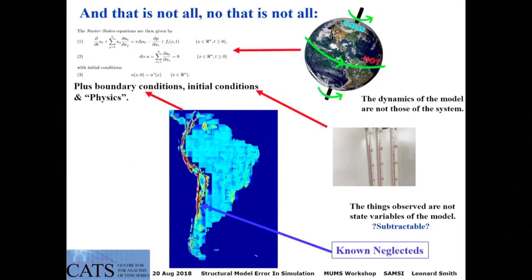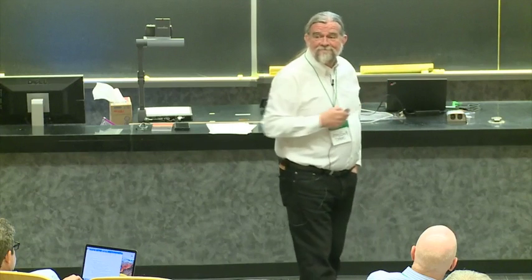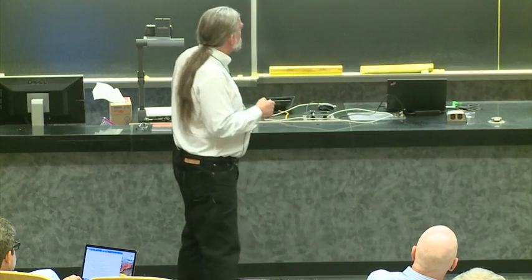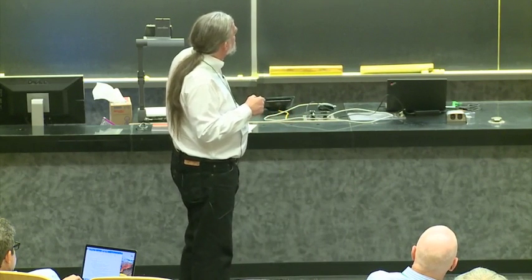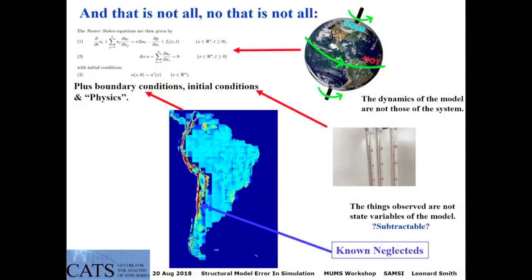That means that the errors you see in climate models, if they're due to things like this, you're not going to find them by looking at climate models. Any climate model. Maybe this is now 1 kilometer in the next one. These are known neglecteds. There are many things that we actually know are important, that we know have an impact, but we ignore them. We put them aside. And sometimes we do it for very good reasons. The model wouldn't run fast enough. And other times, we could actually figure out what happens if these really were higher? How long would it take before it changed something in the Amazon? And then how long would that take before it fed back to other places? How long could this model potentially be interesting?